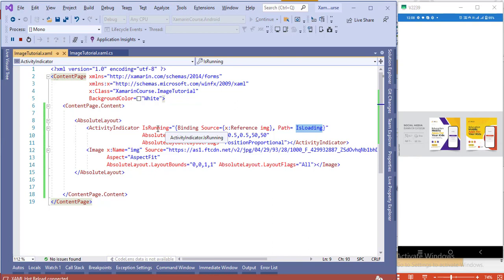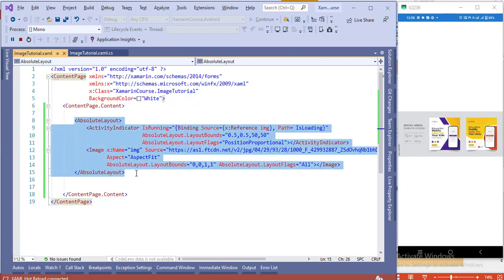When loading is completed, the value is automatically set to false, so the activity indicator stops running and it will show the image. Mostly this is used, as you can see in Facebook and social applications, where the activity indicator is shown before loading the images.